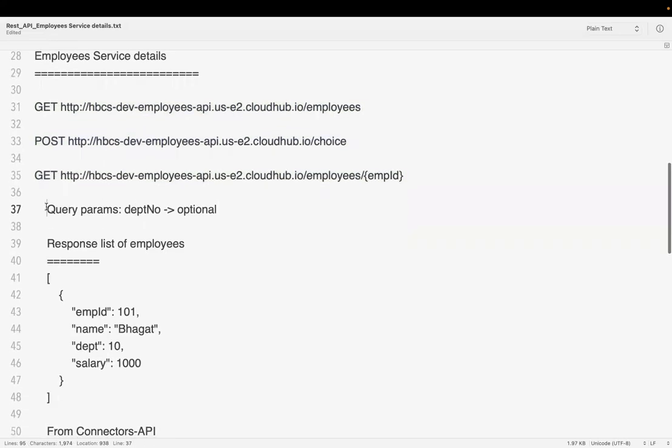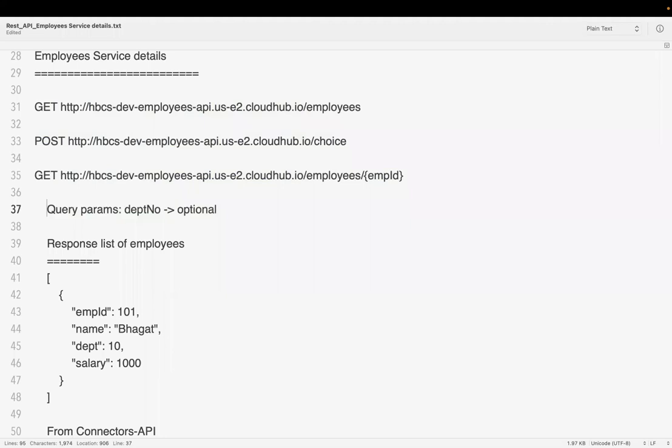For this, whenever we want to consume any service or any API which is not developed by our Mulesoft developers, we need to know to which server we have to connect, what the resource information is, what methods it can access, what the request format is that we have to set, and what response we will get out of that service.